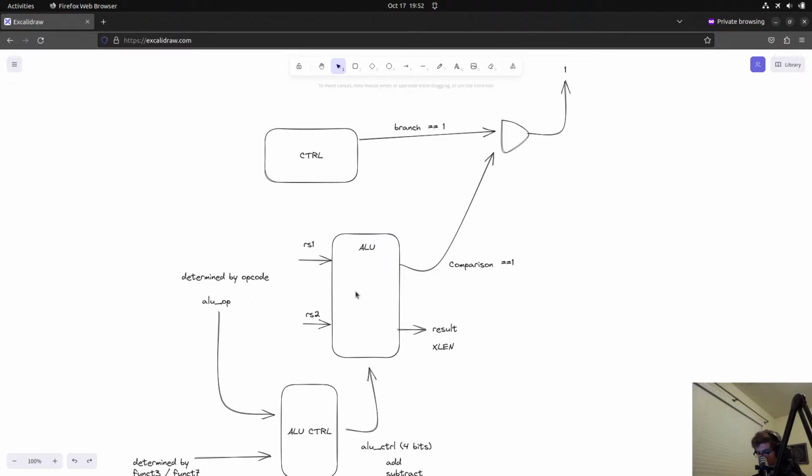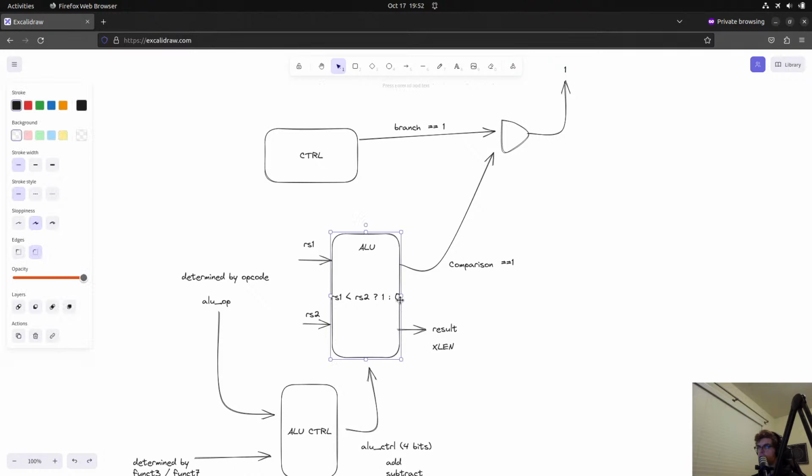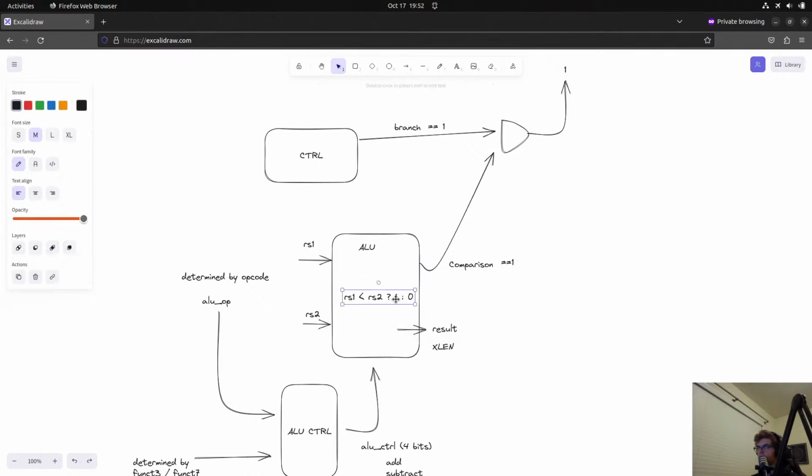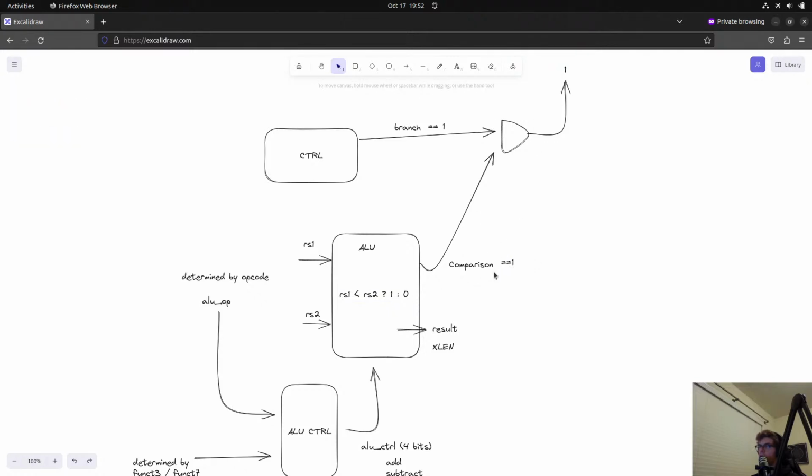So for example, if we wanted to say RS1 is less than RS2, if that was the comparison we were doing, then we could say true 1, false 0. And so if we said branch if less than, BLT, everyone's favorite instruction when they're hungry, the comparison would be 1, and we'd end up with 1.